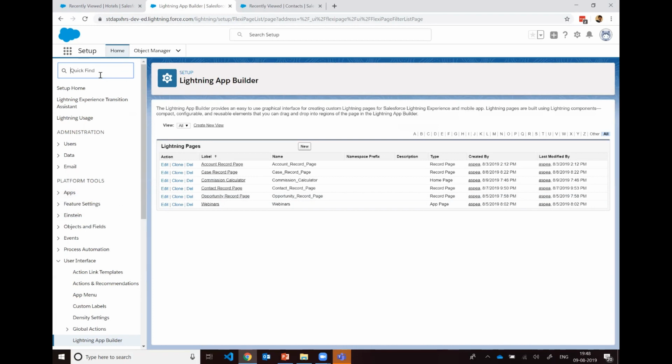So now auto launch flows, I said there is no user interface, right? But it just runs based on certain criteria or condition that we have decided based on the business logic. So we're going to create a very simple auto launched flow, right? What we're going to do is simply add the count of all the contacts on an account.